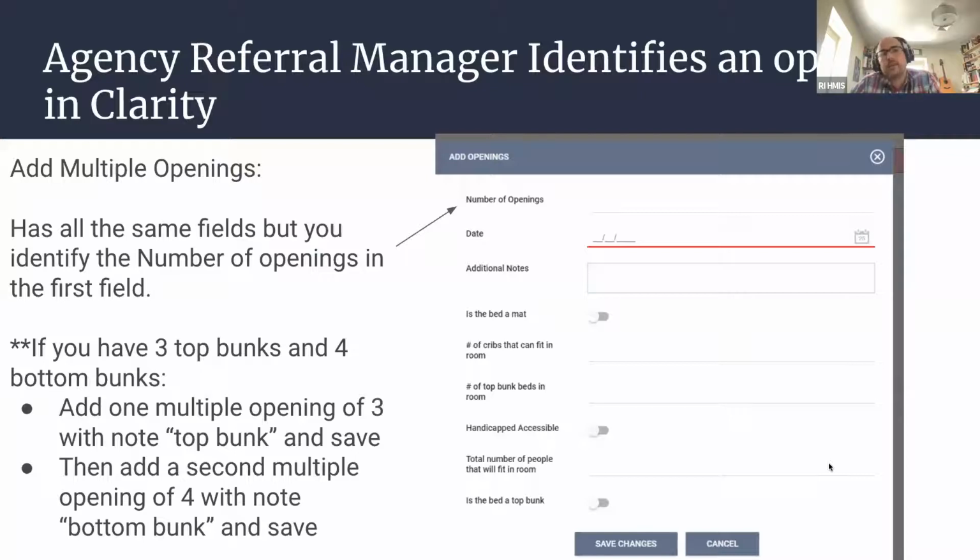We could either take 2 mom and child, or we could take a family up to 5. Because it's in the notes, the CES team would be able to see that that was the situation and make an appropriate referral. The only thing would be, if they did refer 1 larger family to it, then you'd have to go in and delete the non-reserved room because it was being used by that larger family.